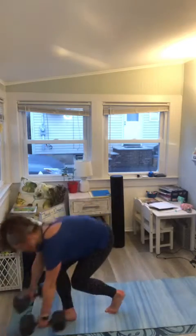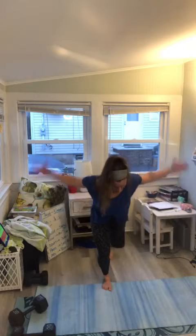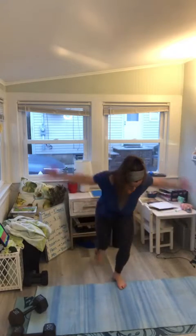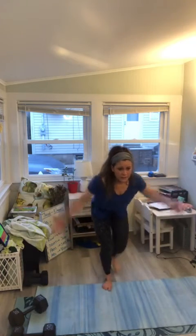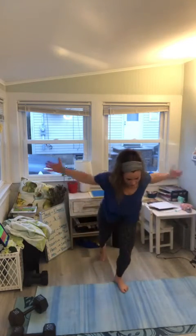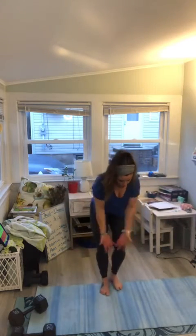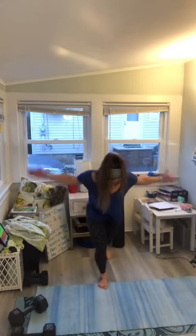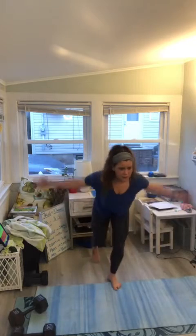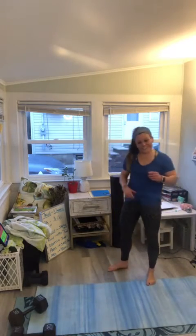3, 2, 1. Down. T tap. Reverse T with the tap. Let's go. Tap, tap, tap. Make sure you're not crazy arms. You have control of your arms. Keep moving those feet though. Tap and squeeze. Tap and squeeze. Let's go. We got this. Come on. Tap it, tap it. 5 seconds. 3, 2, 1. Rest. Good one, guys.